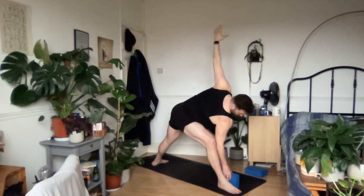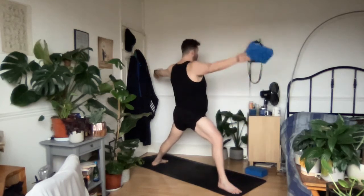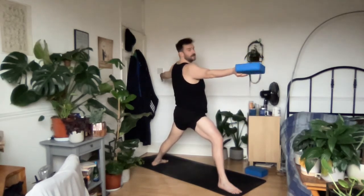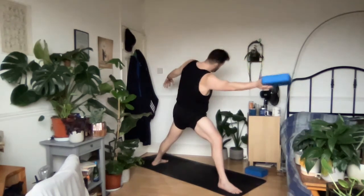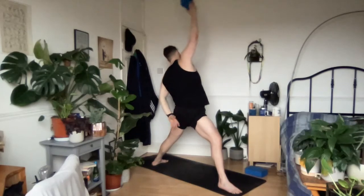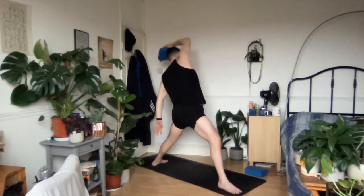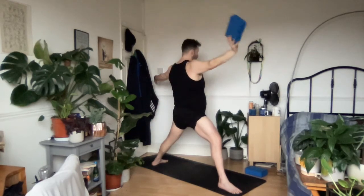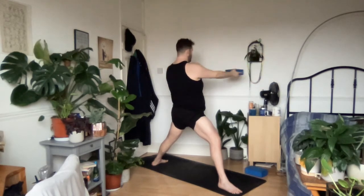When you're ready, we're going to look to the left foot. With an inhale, we're rising. Block comes with. Long in that left hand. Let's reverse your warrior. Forward, up, and over. Back. Warrior 2. Take that breath in as we bring the hands together. Squeeze the tension to the chest.